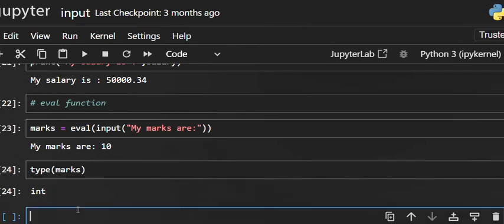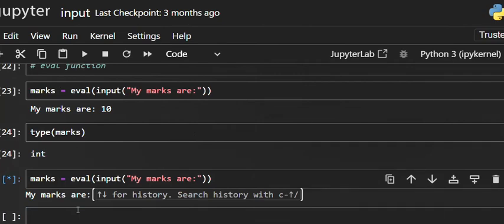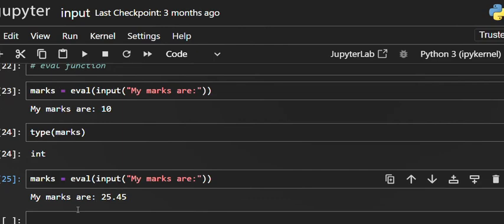Now I will give marks equal to eval input, my marks are. If I process, and here I will give my marks as 25.45, and I process. Now I will ask the marks type.